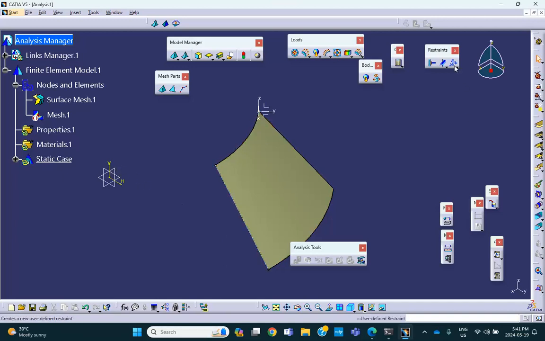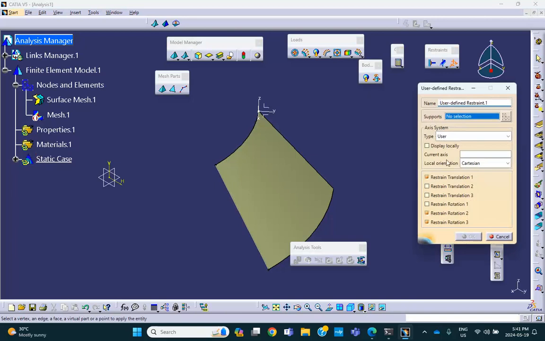So I select the user-defined restraint, uncheck all of these. In the global direction, in the YZ plane, so no displacement in X, rotations opposite. And of course, this step edge. Now, if you cannot pick it, that's because, remember, you drew a line, that sketch is blocking this. You cannot take the edge, because you can see that actually there's a white line here. Right click, hide it. Now you can select this edge.